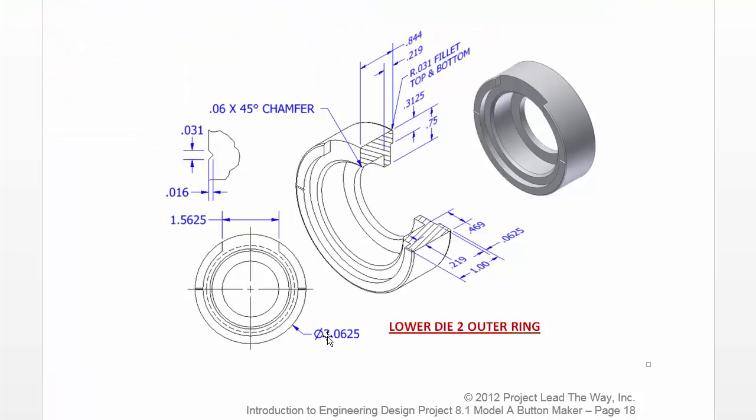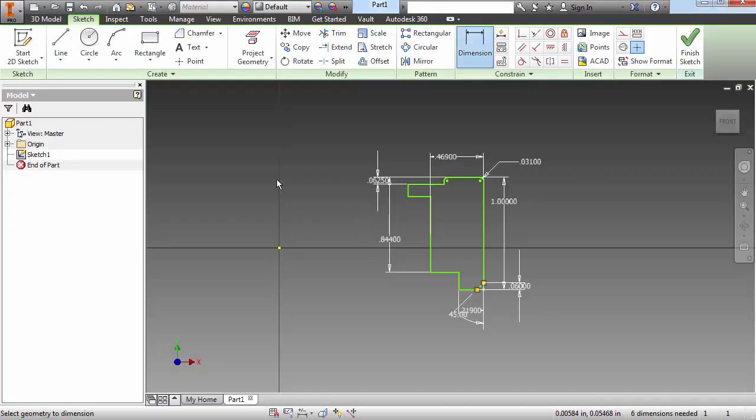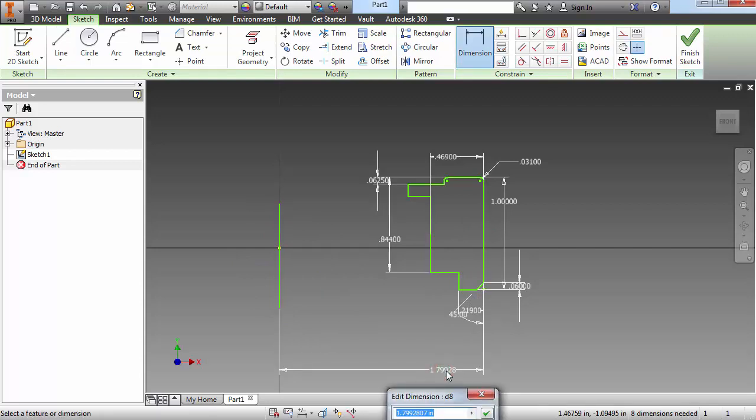The overall diameter of this is 3.0625, which means from the center, I'll just draw a line to be my axis here. From the center to the edge should be half of that diameter. So it should be 3.0625 divided by 2.